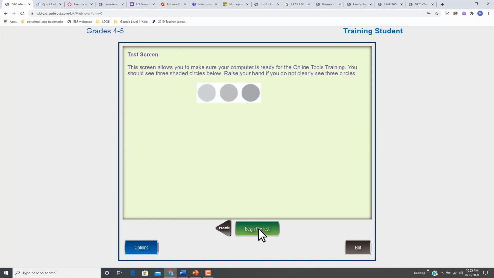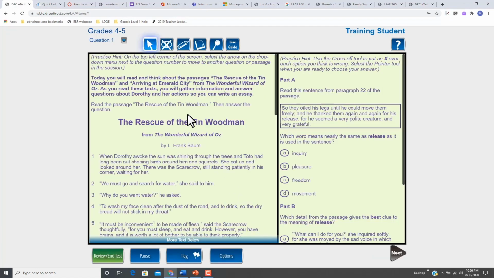Okay, so make sure you read all this as you go through this. So I'm going to go ahead and click on next. And then it says this test screen. The screen allows you to make sure your computer is ready for the online tools training. You should see 3 shaded circles below, and we do. And so let's go ahead and begin the test. And so in ELA, you'll see some passages on the left and your questions on the right.